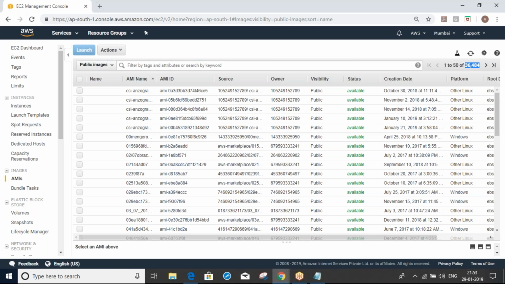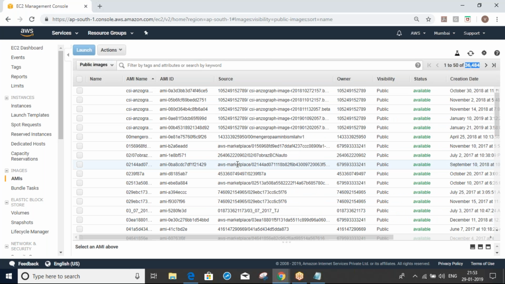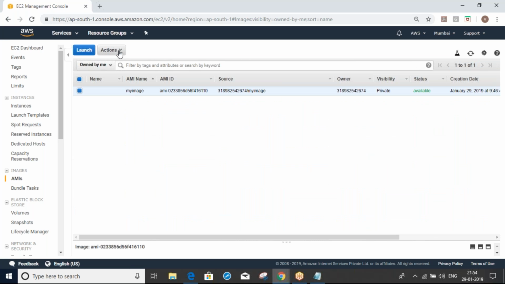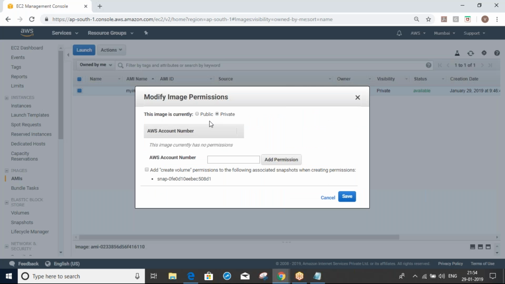For example, now I have my image. So Actions, Modify image permissions. You can see here, if I want, I can make it private or public. And I can share it with some other account also. For example, I have production and non-production accounts. I can share my production image to the non-production account also if required.